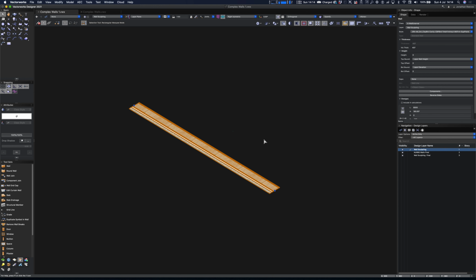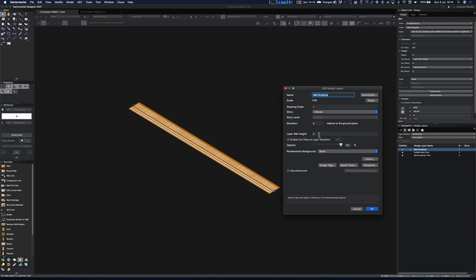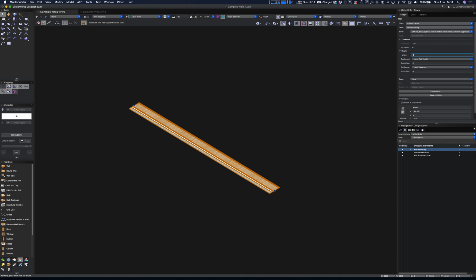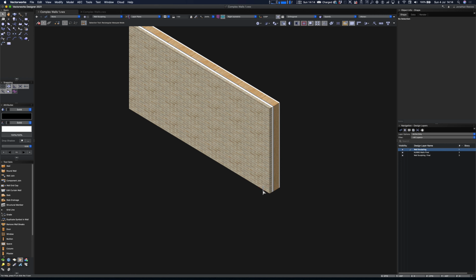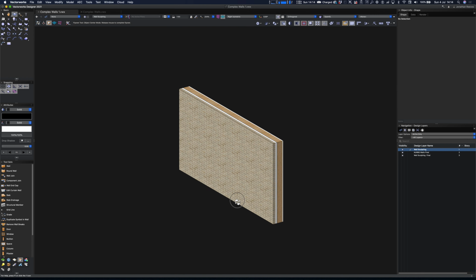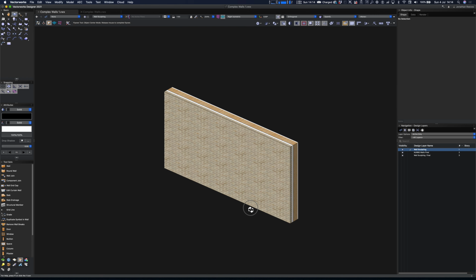So there's two things we can do. We can either just simply tap in the height, which is what I'm going to do here, or I could link it to the layer wall height. So if I actually edited the height here, that would actually bring up the wall height itself. But let's just go for it, keep it nice and simple. Let's go for a 3-meter wall. Great. Okay, so nothing clever about that. We've just done a standard wall at this stage.